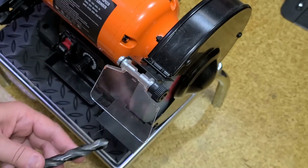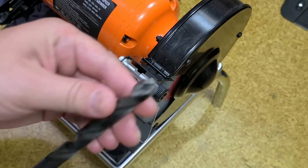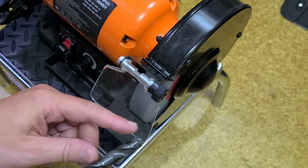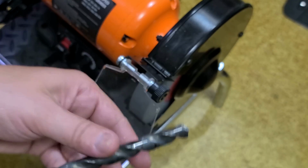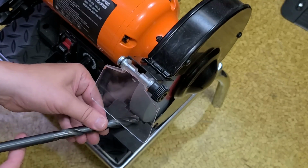This is a half inch drill bit. Oh, real quick tip, when you're sharpening drill bits on the grinder, match your angle and then sweep upwards. You have your angle, and the tooth needs to be absolutely straight, flat like this. And then you just sweep up. That way you get the relief angle. But we have it on its lowest speed.